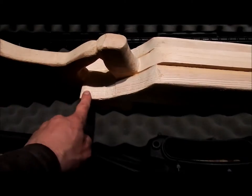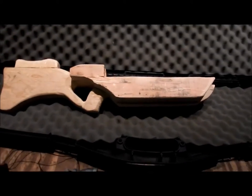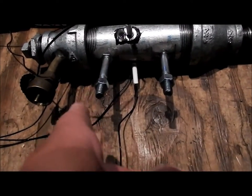So, still got lots of sanding and rasping to do, but I've got the rough form of it. It's the way I want it. I've got this all milled out for our connections here.